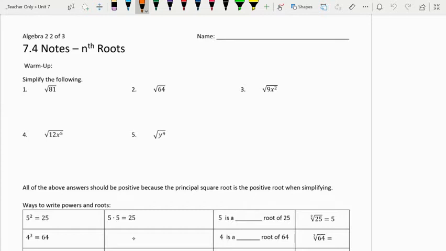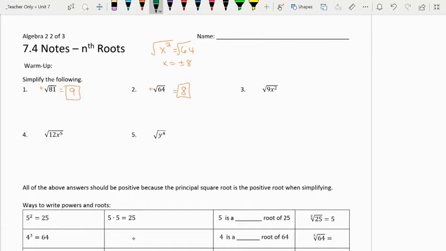We know that the square root of 81 is 9, the square root of 64 is 8. Now, technically, it should be plus or minus if you are actually taking the square root. Because these are just listed as the positive, you only have to put the positive. So the difference is if I had x squared equals 64 and I took the square root, that's where you would have plus or minus 8. But here, there's already like an imaginary plus, so you don't have to put that.